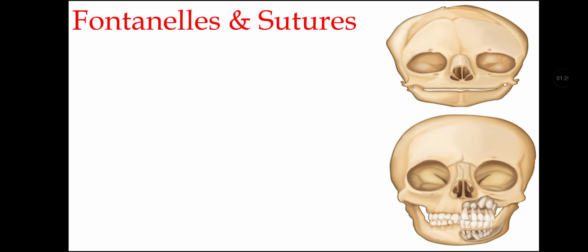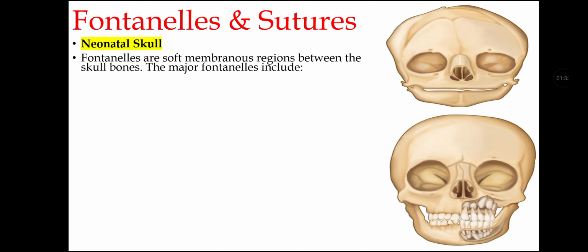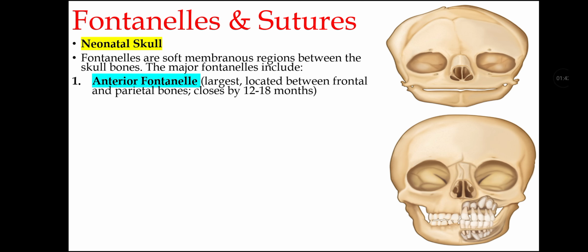Now let's talk about fontanelles and sutures in neonatal skulls and adult skulls. In neonatal skulls, fontanelles are soft membranous regions between the skull bones. The major fontanelles include the anterior fontanelle, that is the largest and located between the frontal and parietal bones. It closes by 12 to 18 months of age.